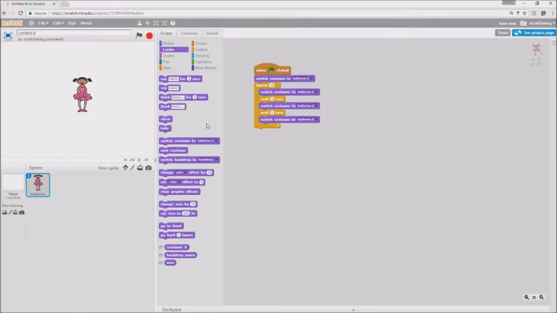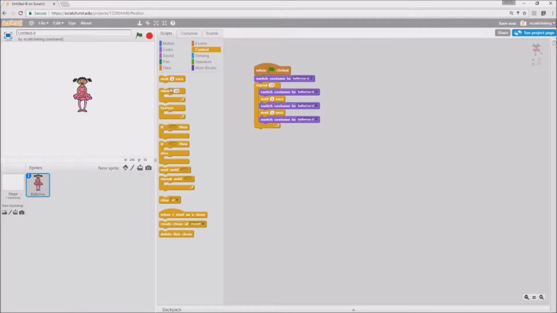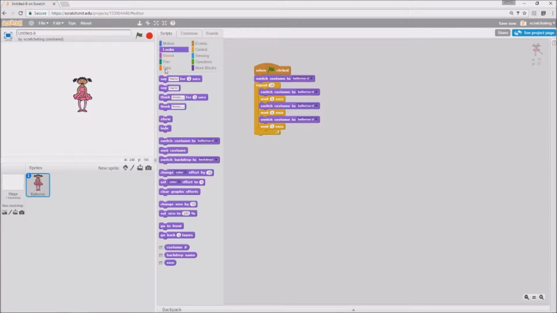So I'm just gonna drag out all the different costumes and the wait blocks. And then I'm gonna start, when the flag is clicked, it's gonna be at ballerina A. And then I'm going to repeat 10 times.